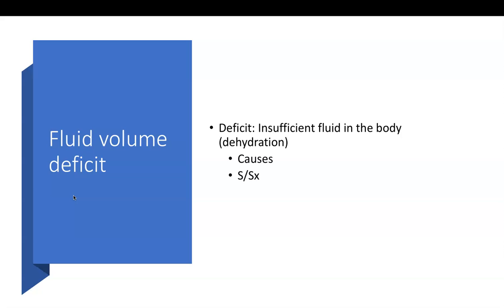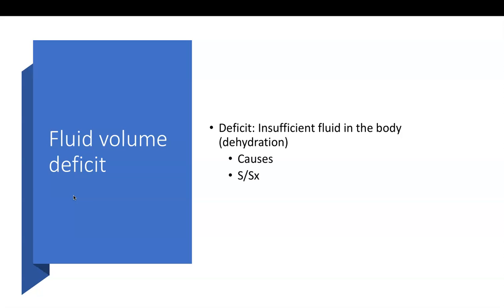Fluid volume deficit, so it's insufficient fluid in the body. What can cause a fluid volume deficit? Vomiting, diarrhea, fever, GI suctioning when we have our patients on low wall suction of their NPO, sweating during warm weather, decreased intake, increased caffeine or alcohol intake, hyperthermia, diuretic use. Elderly patients are at risk for this because they have a decrease in body water and often have difficulty regulating sodium-water balance. That's a normal thing with aging, so they're always at risk for this.